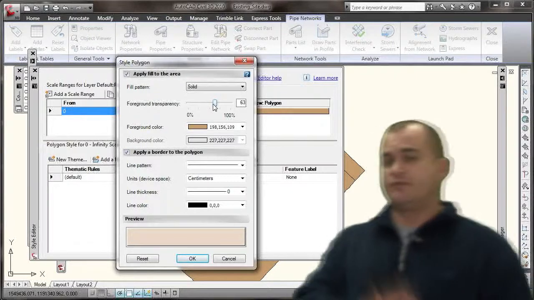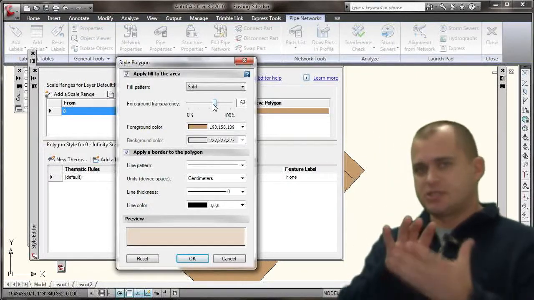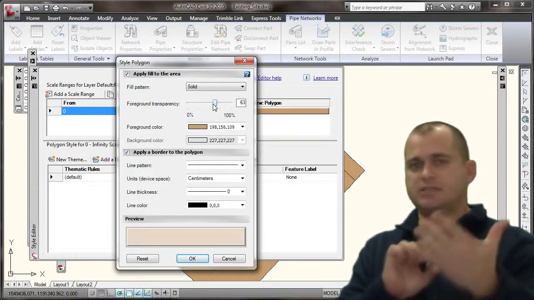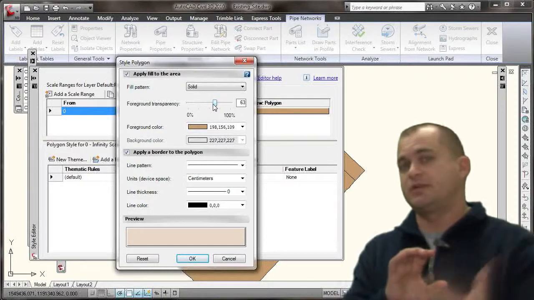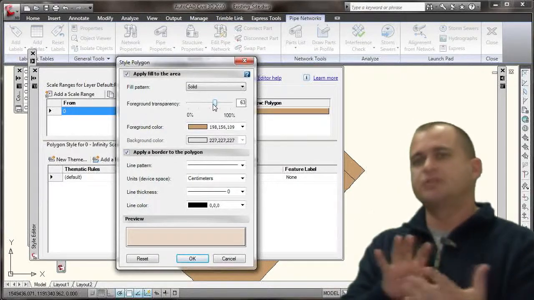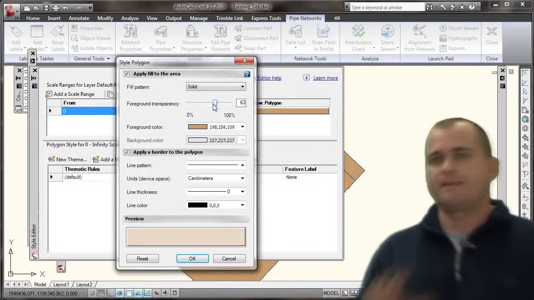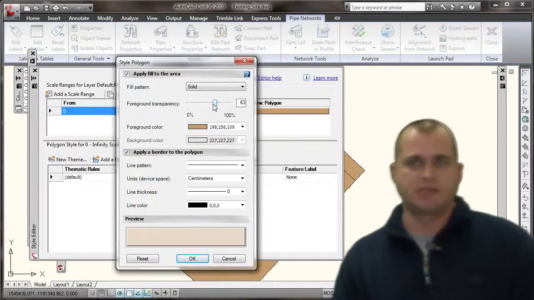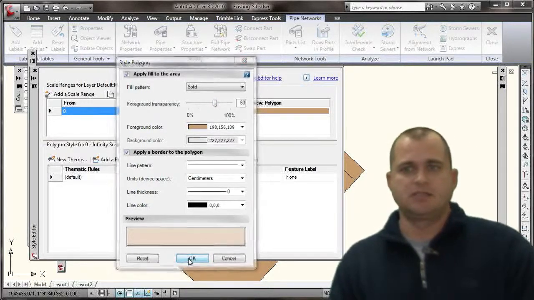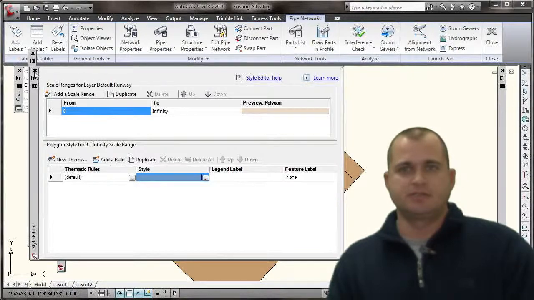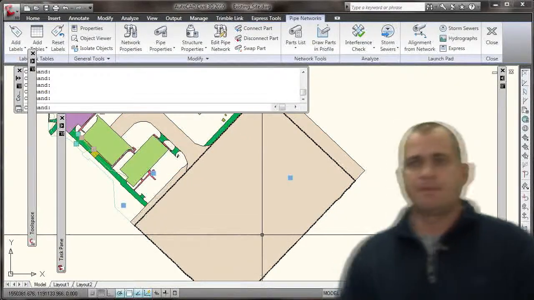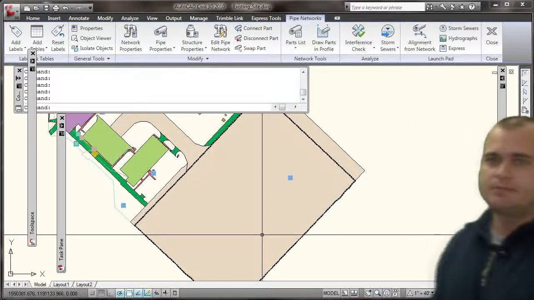This actually is an advantage over hatching, in that I can shade this information out so that I can see information underneath it. Maybe I had an aerial image that I could see through this shading or hatch pattern. This is a transparency. If I set that and shade it down a little bit, you'll see that it will change the color and lighten it up.